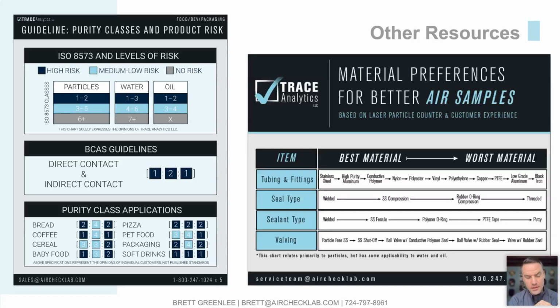But it also allows you to see if you're in any of these industries, or an adjacent industry, where do I start? If I've never tested before, what purity classes should I be testing to? We can't tell you that. You've got to get with your quality program and your team and identify what your purity classes are going to be. But we can provide you information based on what we've seen people in your industry do. So we do have some of that information.